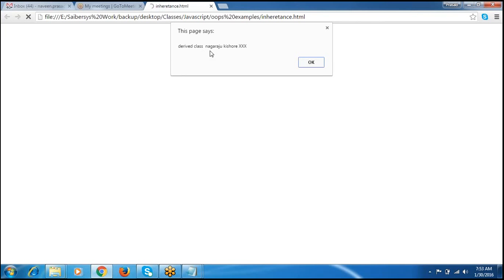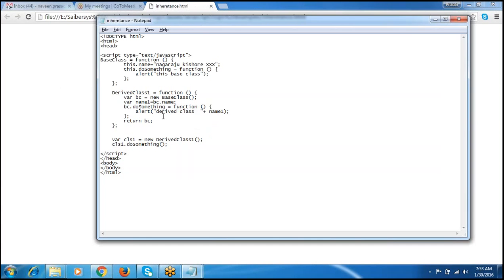Okay, derived class, Nagaraju Kishore triple X. It displayed this alert box only because we are accessing the property and function in the derived class. So we created an object for the derived class and called this function only.